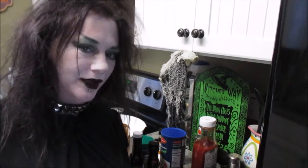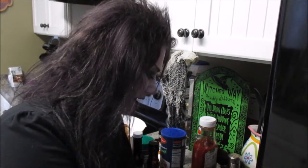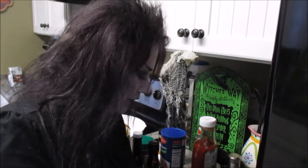Today, in the Gothic Witch's Kitchen, we're going to be making meatloaf. Now, generally, when you find meatloaf recipes, they're for a pound to a pound and a half of meat. I get my ground meat from Aldi, and it usually comes in a little over 2 pounds, so I'm going to be doubling the recipe.